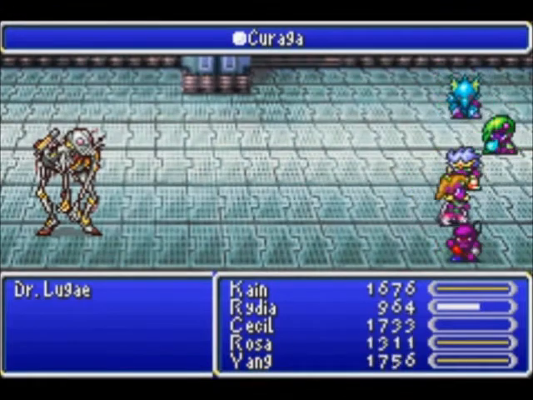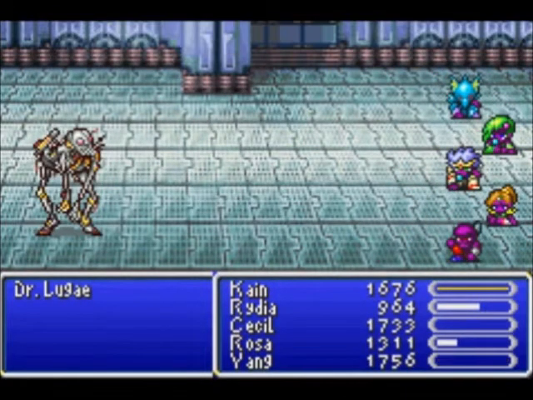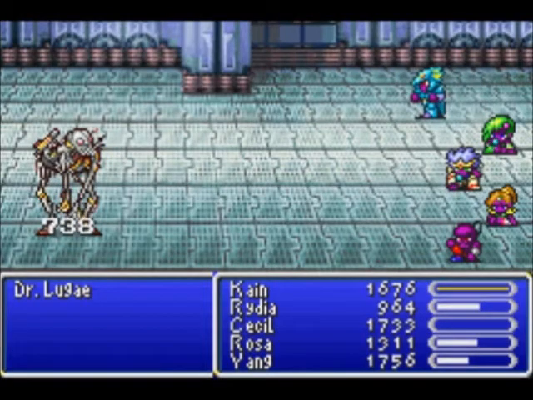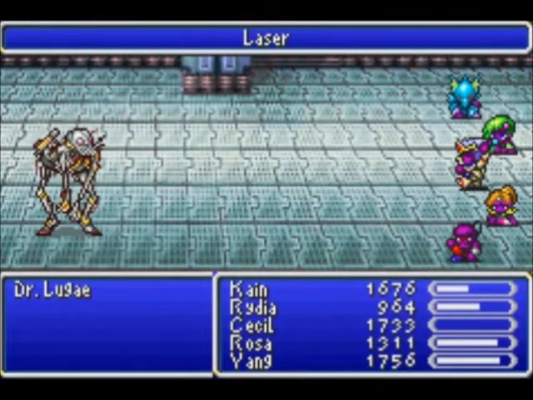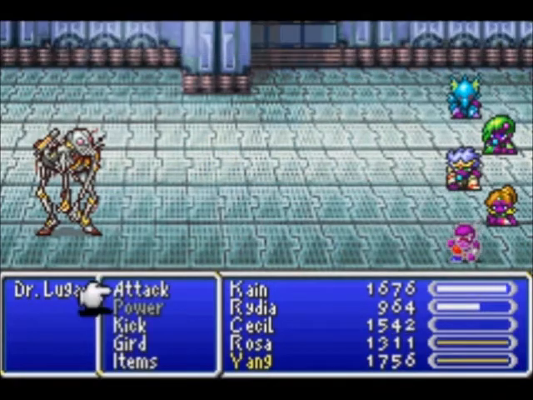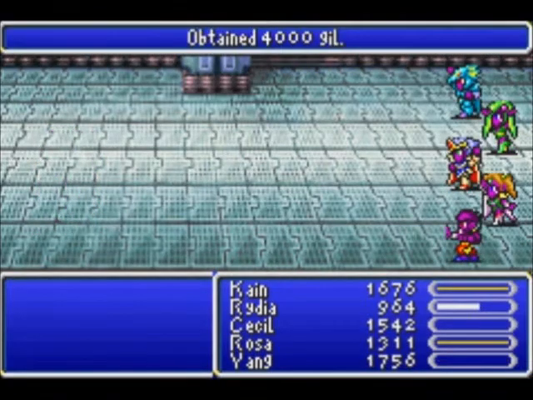I'm not going to cheap out this time, for once. No, I'm just not going to cheap out this time. And I'm just going to go for it. At least Rosa's back awake now, so she can heal again. He really isn't that hard anyways. And we get Dr. Lugae's key.